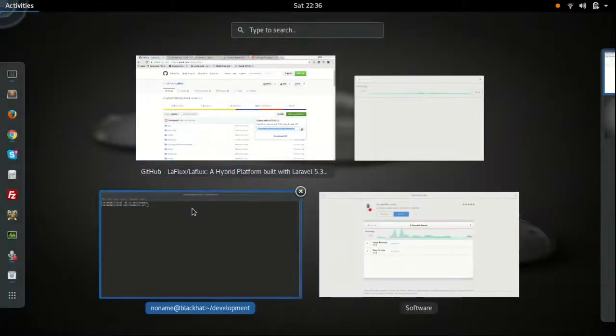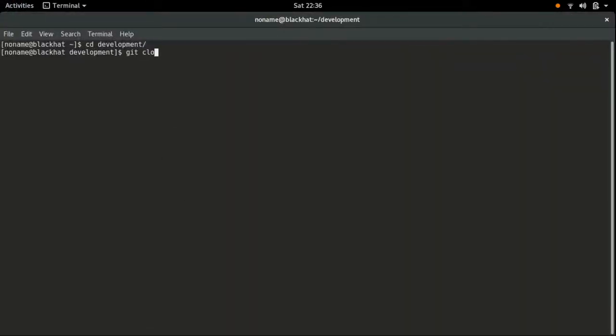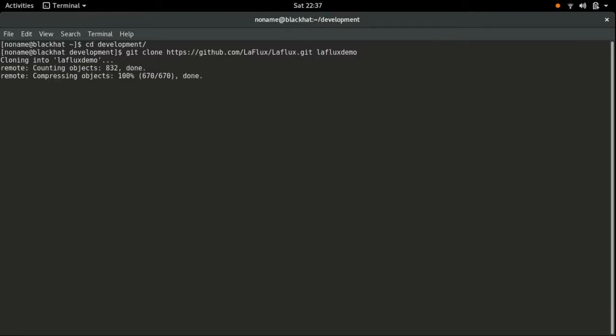Git clone, to Laflux. Oh, Laflux may already be there, so I'm giving Laflux demo. The application will be cloned to the repository. You can see this may take a little bit of time.